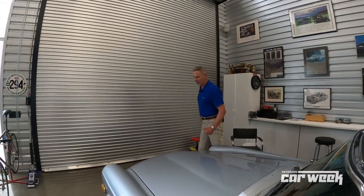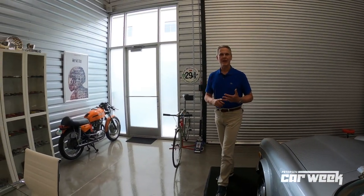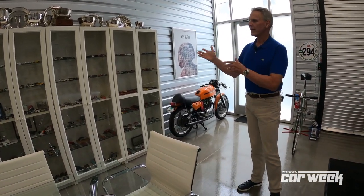It's safe to say that all of us car people started with models, whether that was Hot Wheels, Corgi toys, Matchbox cars — you name it, right? We all had them. We're all pushing them around on the rug, racing each other, et cetera. Over the years, the 1:43 collection is something that I've really, really gotten into and really enjoy.